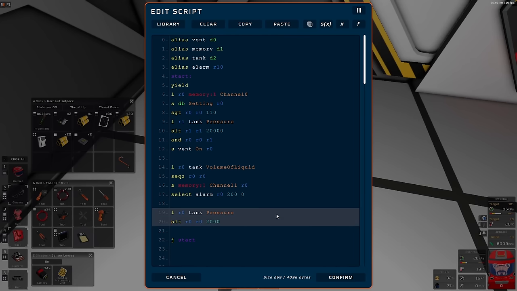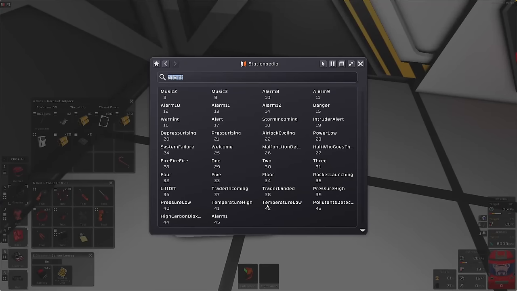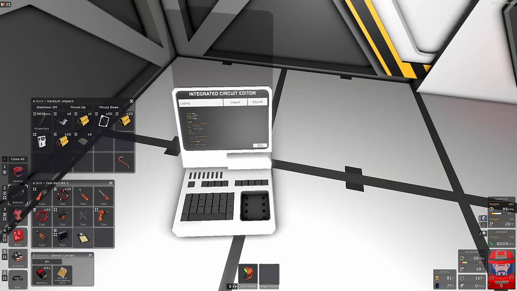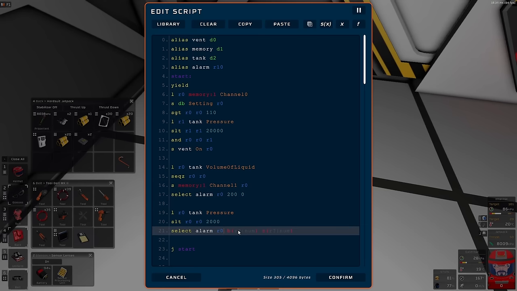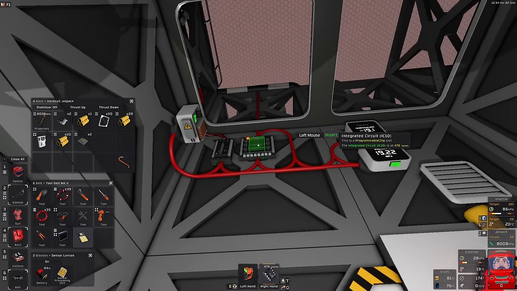If the pressure is low, we will overwrite that alarm. So we shall select alarm based on R0. If there is low pressure, we want to say low pressure. We have low pressure, pressure low 40, and a yellow light, which is 5. So if we say pressure is low, 540, or just keep whatever's in alarm. And we shall save to the memory setting. Alarm. Confirm. I shall yoink you.